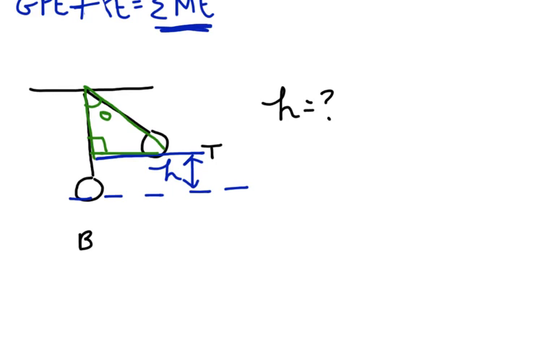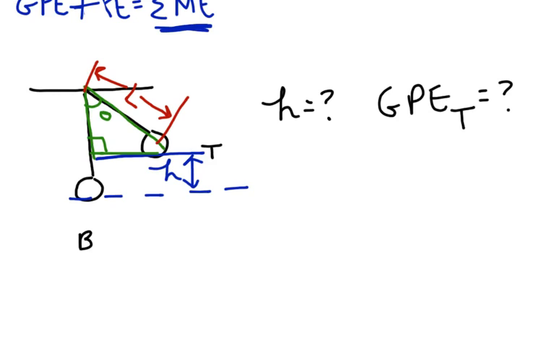What is h? And if you know h, then you should be able to find the gravitational potential energy of Bob at the top of the swing. Now, one of the things we know is there's a typical notation for the length of Bob from its fixed position. That's typically called the length of a lever arm, and that's from the fixed position to the center of Bob, and that's called L.